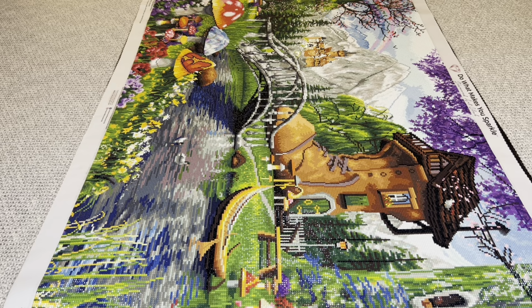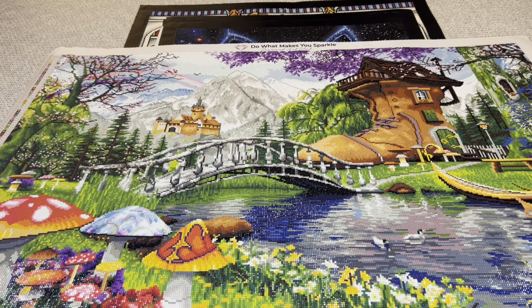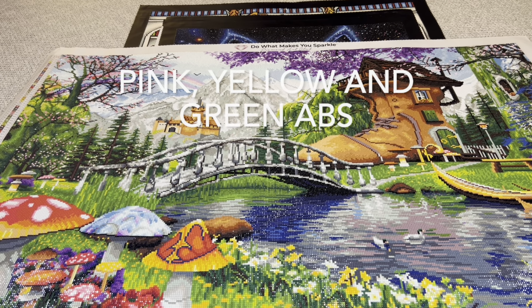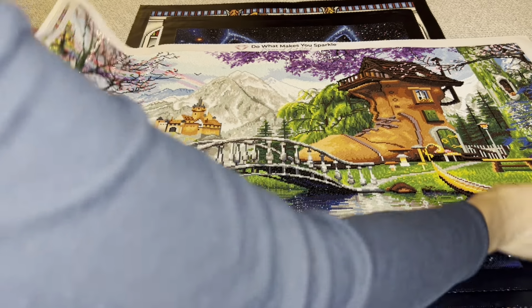The next one I did was the Old Shoe House. I started this one June 20th and finished September 6th. This is by Dominic Davidson and Diamond Art Club. It is massive. It's a 105 by 70 centimeter or 41.3 by 27.6 inches. Square drills. Absolutely loved it. It has 57 colors with 3 ABs in it. And yeah, it was awesome.